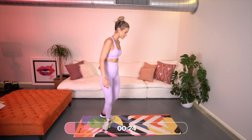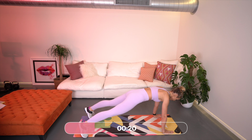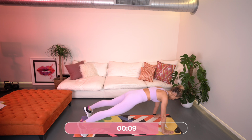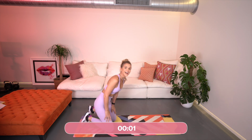So this next section is a 5 minute round again. You're gonna start by getting into a full push-up position and holding for 30 seconds. And then you're gonna do 30 seconds of half push-ups. Then straight back into a 30 second hold. And then again, 30 seconds of half push-ups. And then a 30 second break.